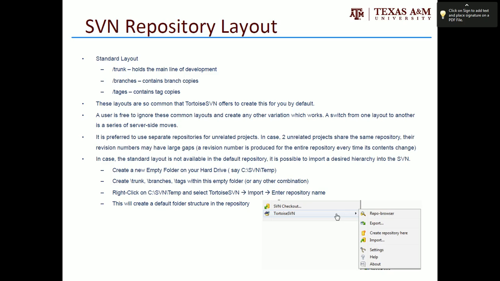Trunk is the directory under which the current working version of the code normally is. So this is where you normally are going to be pulling and pushing to, and there'll just be one copy of the code under that. There are these other directories called branches and tags.